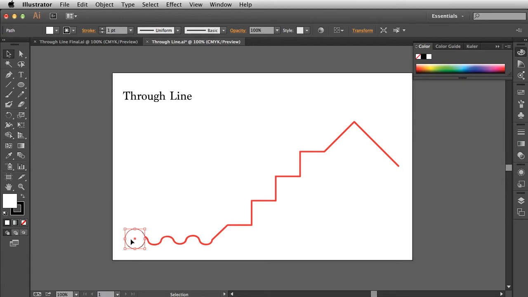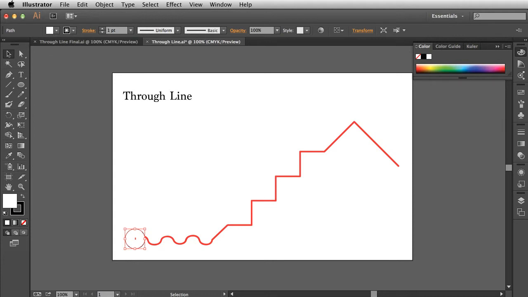Now, there's two parts to drawing. First is the actual structure, which is what we've done with this circle. The second part is the appearance of that object. Currently, this object has a white fill and a black stroke. So to change this, I could just change it here or in the control panel.